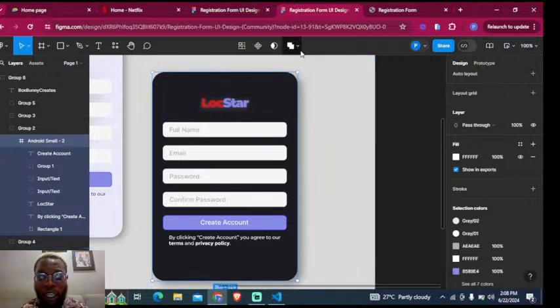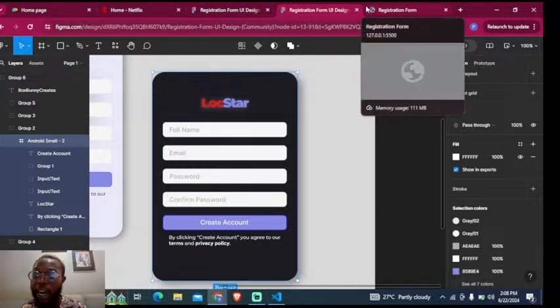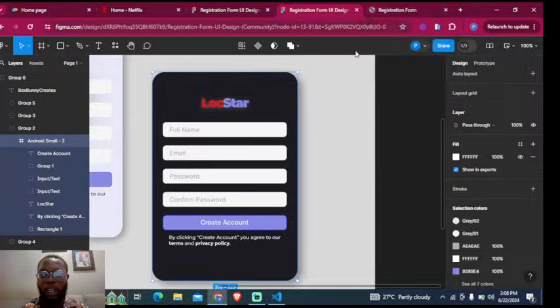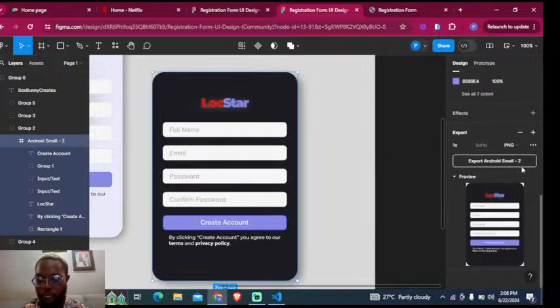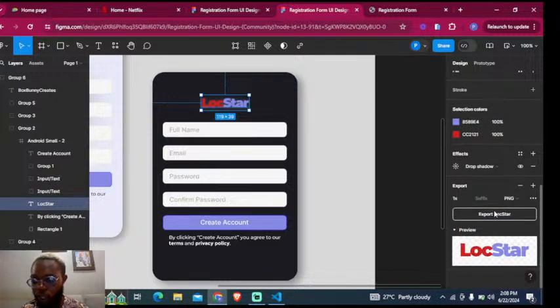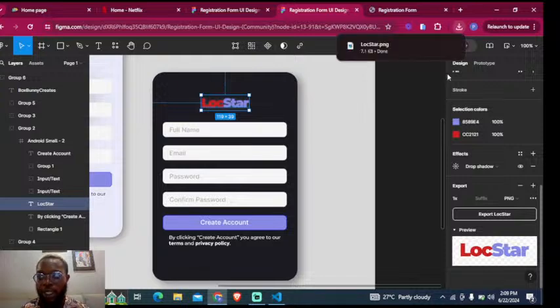And one thing I like doing, firstly, would be to add our logo as a favicon. Remember what I called this in our previous class? I called this a favicon. Now, first thing I'll do would be to download the logo. And to download the logo, I click on the logo, it's Lockstar, and I'm going to export it from Figma. And I'll click on Export Lockstar. I'm sure I have the logo now, so I'm just going to export Lockstar. And there we have it.